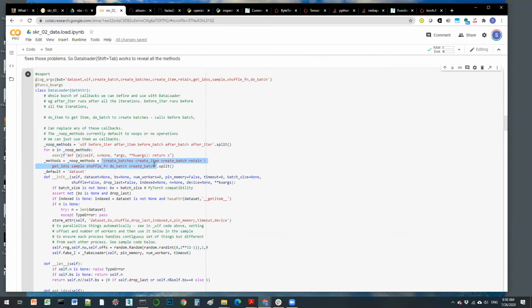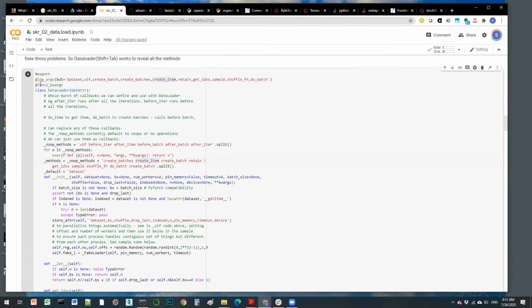So for example, this CreateItem, we saw the line of code in data loader that defines CreateItem. But here's the underlying infrastructure that he has built to be able to provide a redefinition of any one of these functions and pass it in to the data loader and have the data loader use the function you're passing in instead of either a no-op or a function that it already has within it.